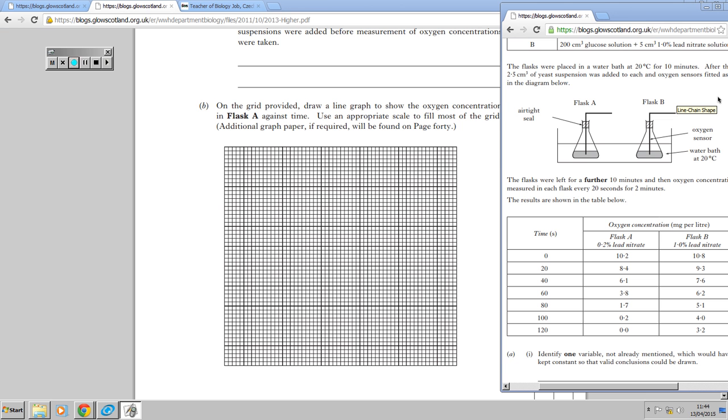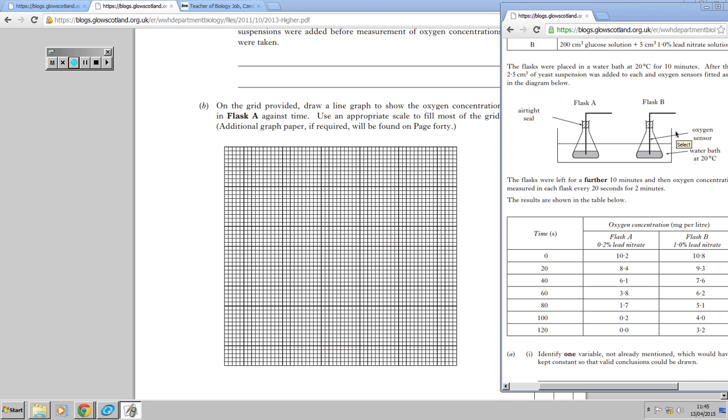Mine goes slightly off scale when I put up my shapes to do this, however it will join up afterwards and I get a nice blue line. But what you can see is I'm joining my dots accurately, I'm joining them point to point, and I'm using a ruler to do it. So what you need to ensure is that you join them point to point and you use a ruler.